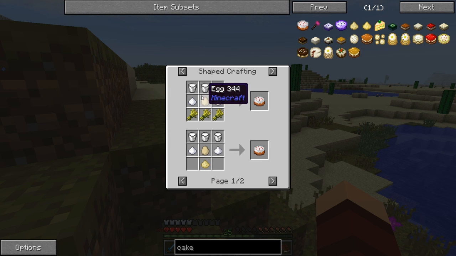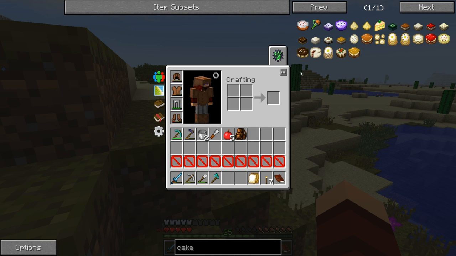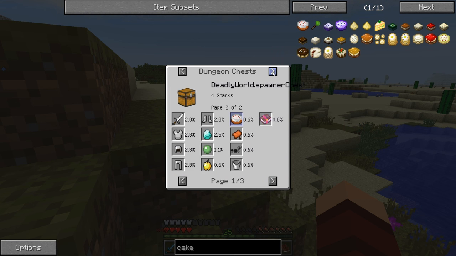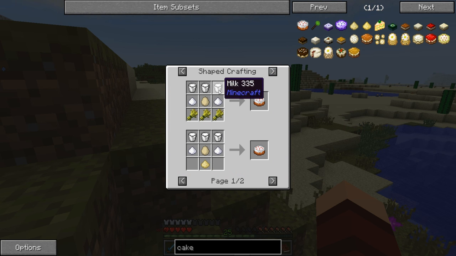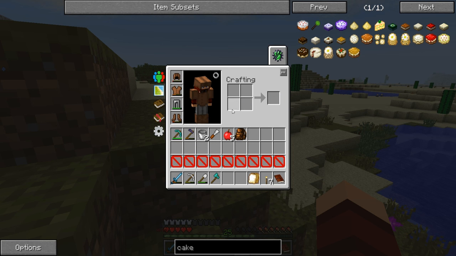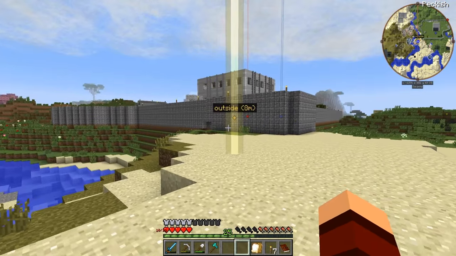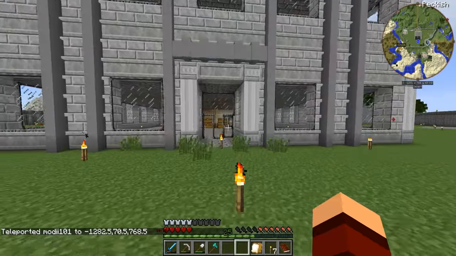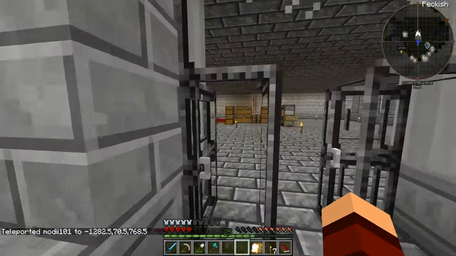So, it's actually three buckets. I thought so. Can I use... Yeah, I guess it has to be buckets. Darn it. Okay. Let's head back in. Let's get one more bucket so that when we do come across them, we're ready.